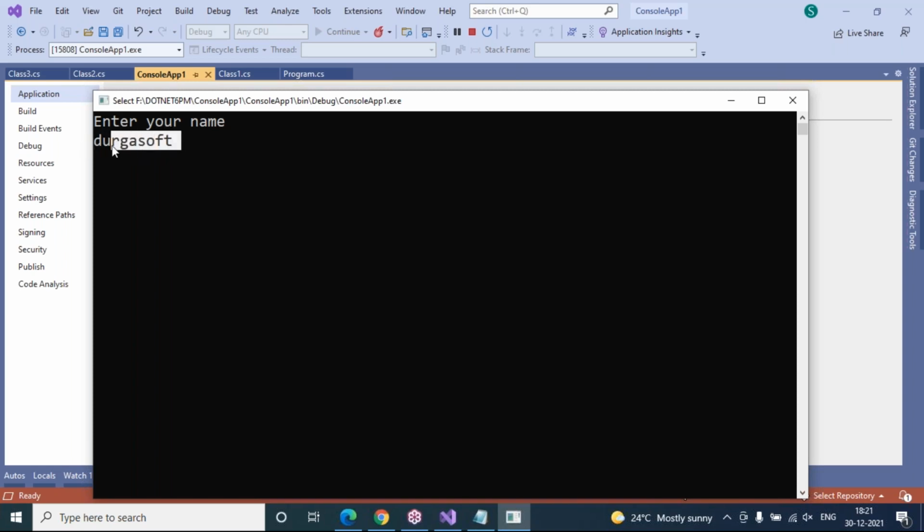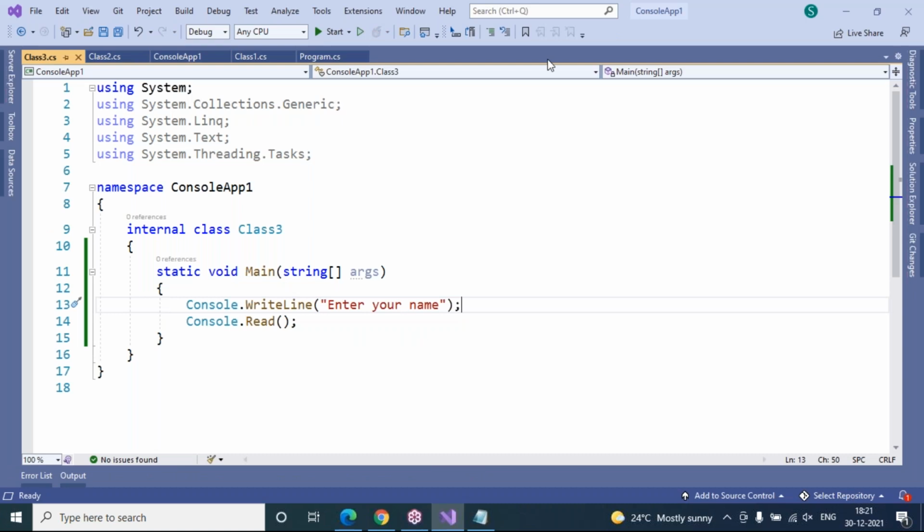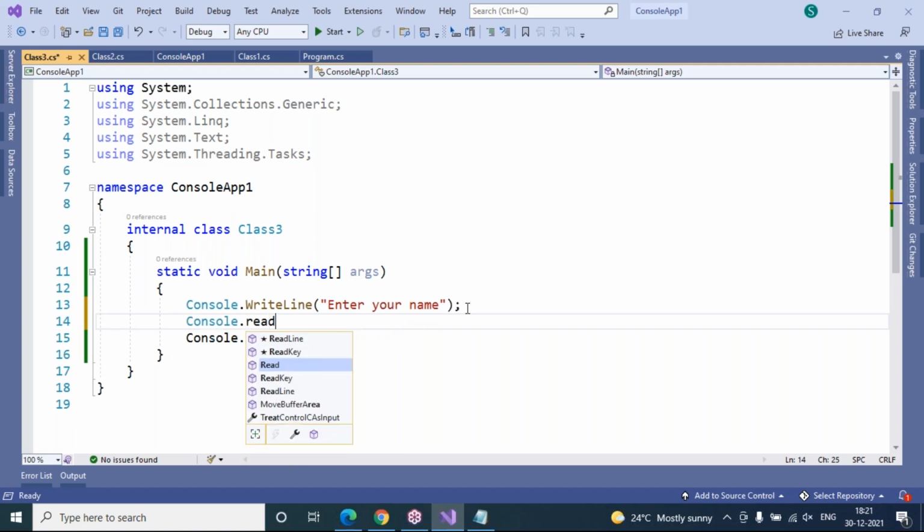As soon as I give my inputs, these inputs have to be read by the application. But here, no method is implemented in my program to read my user inputs. So to read user inputs, what do I have to use? I have to use the Console.ReadLine method. ReadLine means to read a group of characters. And using this Console.ReadLine, it will read whatever name you enter. But where are you going to store it? You are not storing it anywhere.